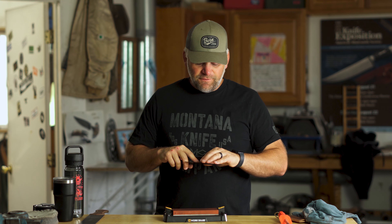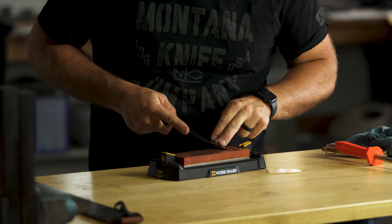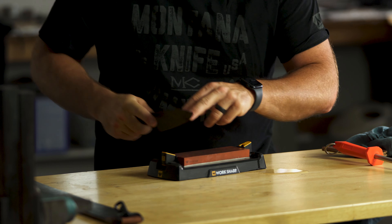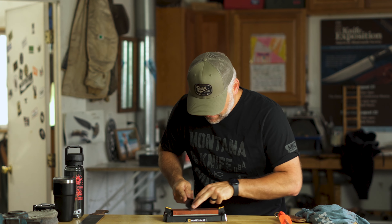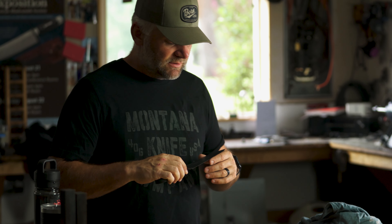I've made a bunch of passes, and now I'm feeling for a burr — I have a really nice burr going the whole length of that edge. So now we've established a burr on this knife, and we're gonna start working it back and forth: at first with a fair amount of pressure, then lightening that pressure as we go along. Switching sides. We can check our angle if we're concerned. Now I'm starting to lighten my pressure. I'm feeling the edge and there's a little bit of a burr on one side just because that's where I stopped.